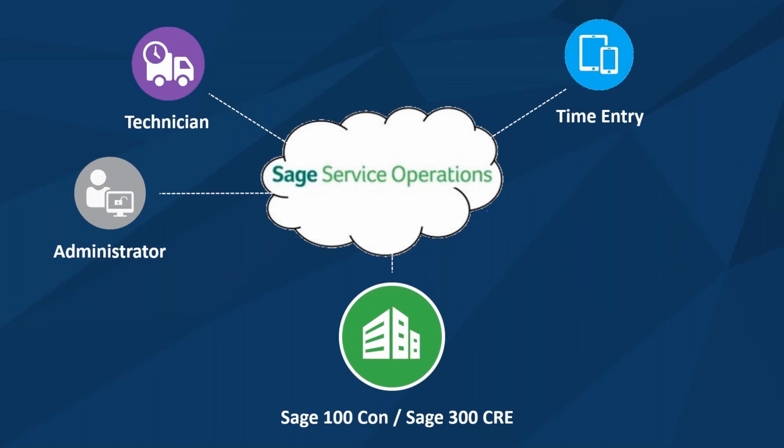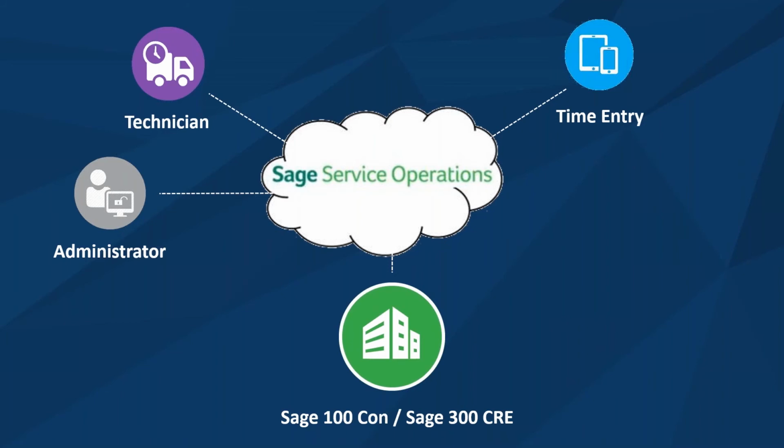Throughout the presentation, we will be showcasing the tight integration between Sage Service Operations and your 300 construction and real estate, and ultimately I'll be showing where all of that data is being written back to. We will also be highlighting the different user roles as well as different features that the solution has to offer.